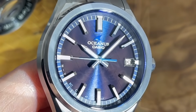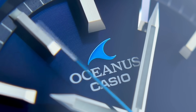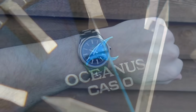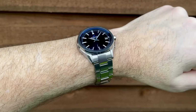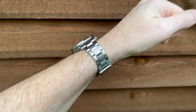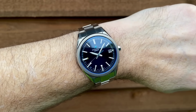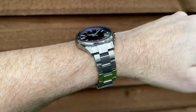This one I'm definitely going to mention though. The dial is a beautiful colour, very sort of strong, deep blue colour. And then you've got the sapphire crystal and looks like a blue AR coating. And those two things combined means the light play that you see on the crystal is just very blue. I don't know why. For some reason, I just don't like it very much. I think it just cheapens the look a little bit. Again, quite picky that one, and it's sort of a personal one.